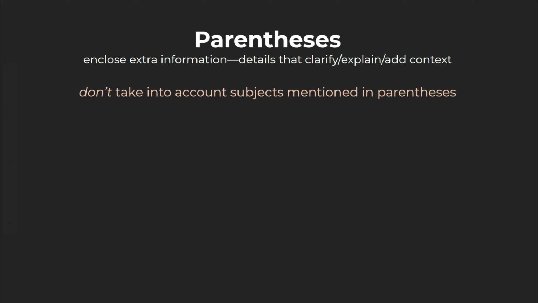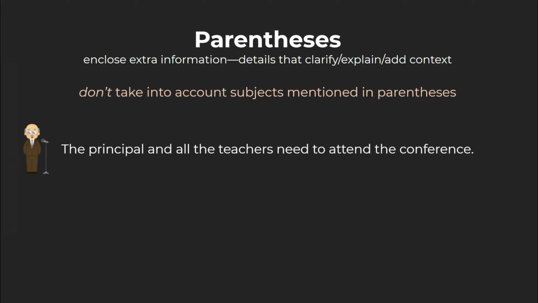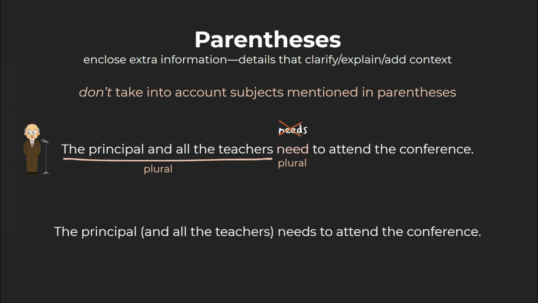Take, for example, the sentence, "The principal and all the teachers need to attend the conference." In this context, the subject is the principal and all the teachers, meaning the subject is plural, and we use the plural verb need instead of the singular needs. However, if we were to put "and all the teachers" in parentheses, our subject is now only the principal, a singular subject, as we don't take what's written in the parentheses into account. Therefore, we'd need to write "the principal (and all the teachers) needs" in the singular to attend the conference.